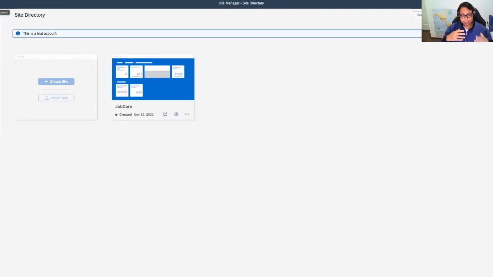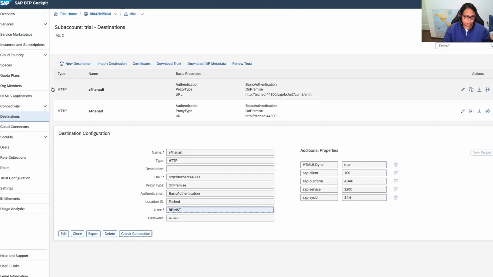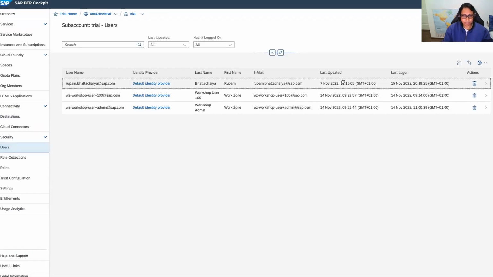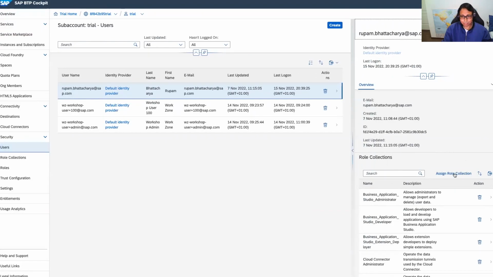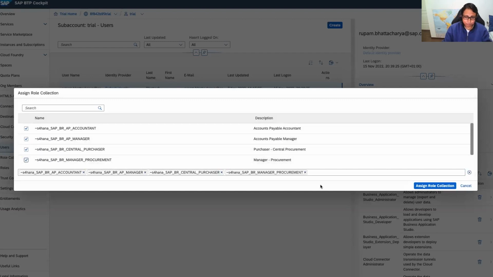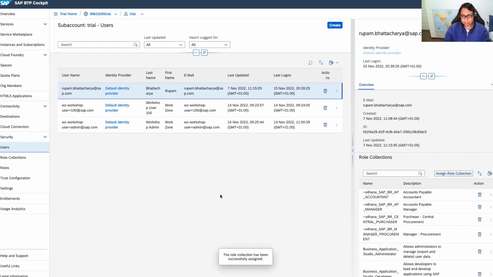Again, these are the roles which have access control to all the applications within this role assignment, and hence you have to assign these roles to individual users in BTP. So again, we go back to the user and go to this, and we will now see if these roles appear here. And you can see that they are appearing in the format of the content channel, underscore, the entire role name. For demo purposes, I'll assign all of them to my user. And there you go. It's already assigned.